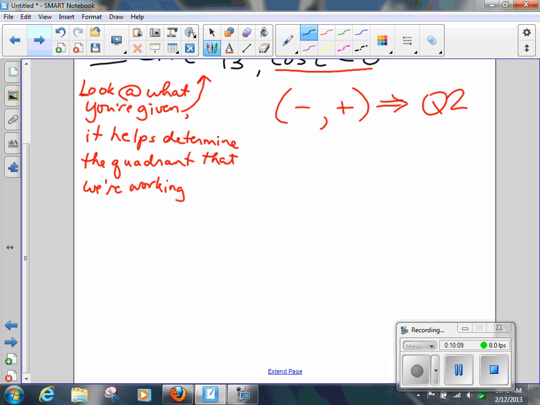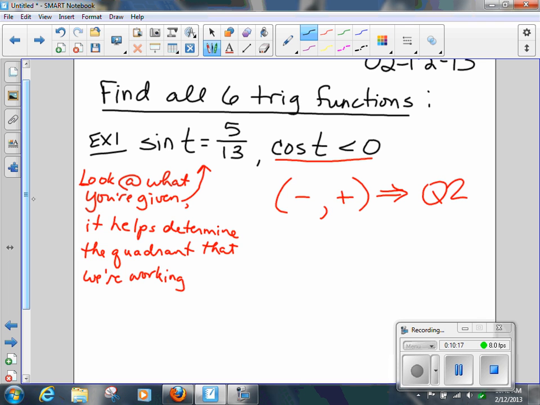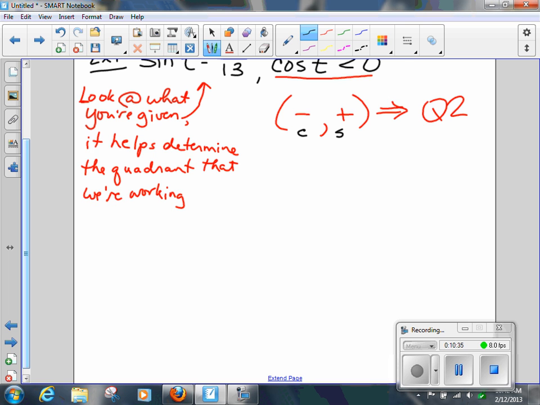So, folks, I'm going to draw my coordinate grid, but I'm going to draw it so that it's heavy in quadrant 2. Because my sine value was positive 5/13. No, because your ordered pair is cosine, sine. Right? Okay, brain fart. It's all right. My quadrant is quadrant 2, so I want to draw my grid heavy on the quadrant 2 side. So it's going to look like this. That's really all I need to see, because look, here's quadrant 1 over here. Here's quadrant 2, which we're going to be working in. Quadrant 3, quadrant 4. I only need quadrant 2.